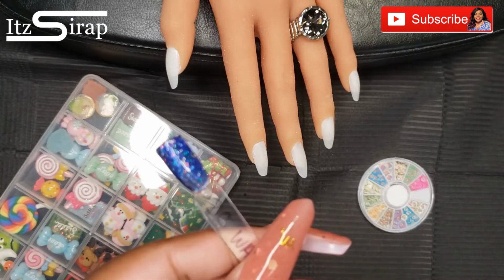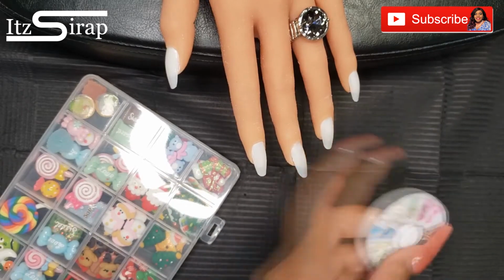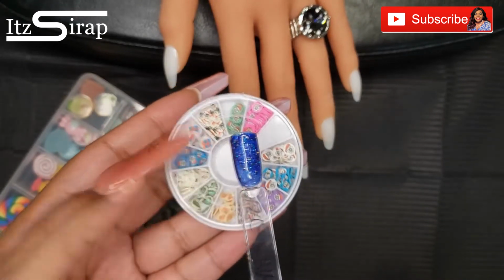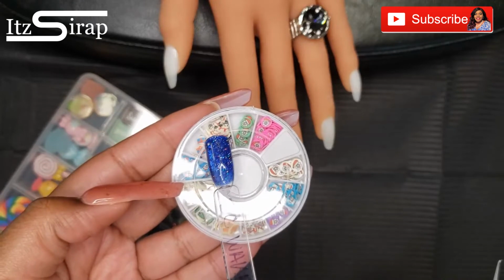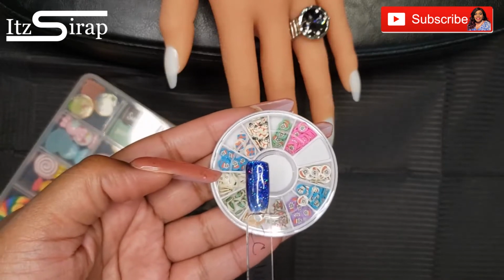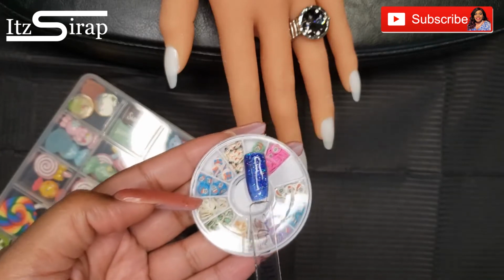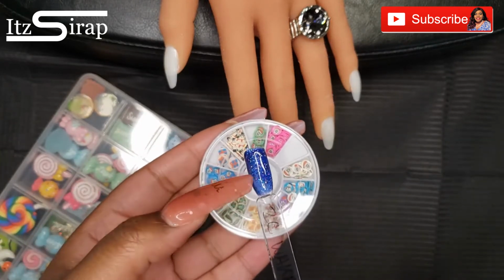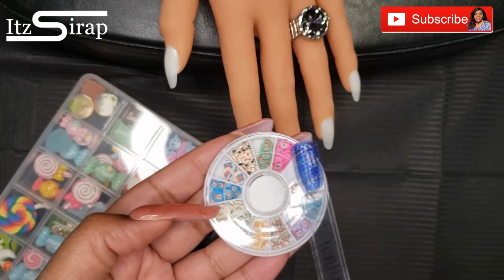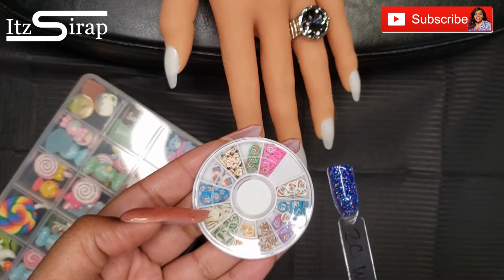For the background, I found this color here that I think will look cute. And I think I just want to use this color and then put these on top, so they won't necessarily be encapsulated in the nail. But of course, matter of fact, let's encapsulate them. Yes, let's try that. So I'm going to put this gel polish down first, and then I'm going to place these probably with a base coat, and then we're going to encapsulate it.